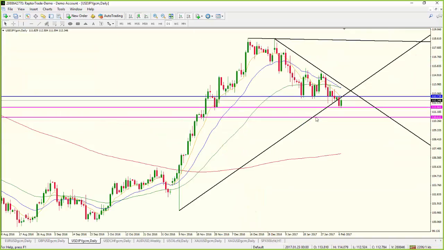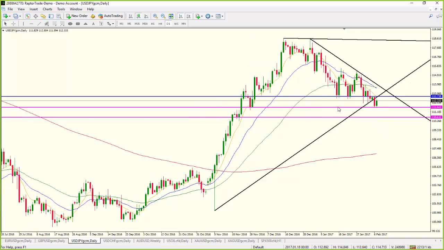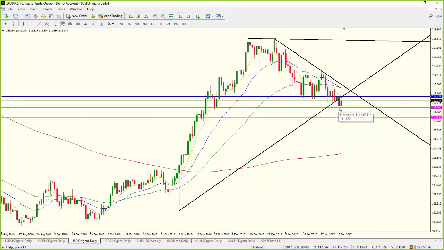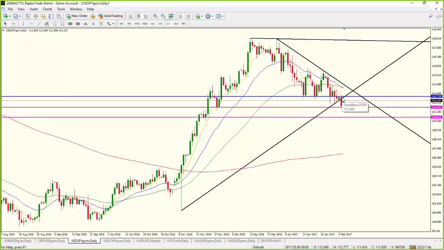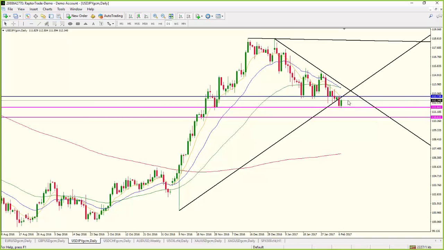Yen, we came down, tested this significant level again, and now rallied back up off of it. So that is fine. Look for major resistance at the 112.74 level, which is coinciding with the 8, and a prior kiss of this trend line and close below this trend line, but look for it to retest that key area. That's the next on the yen.